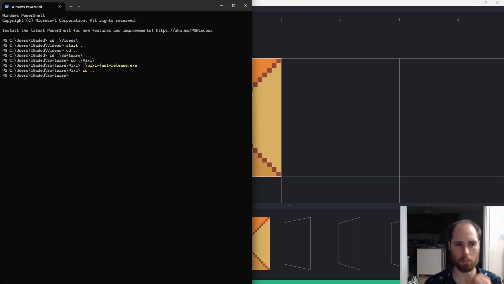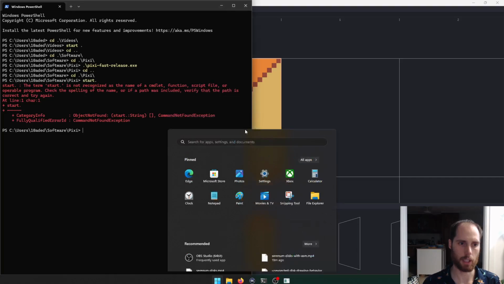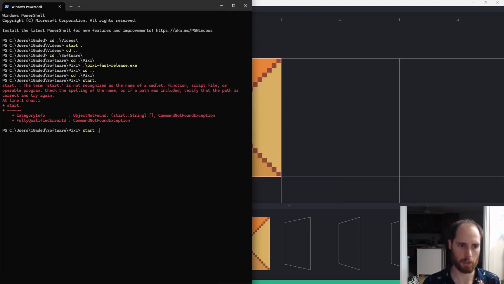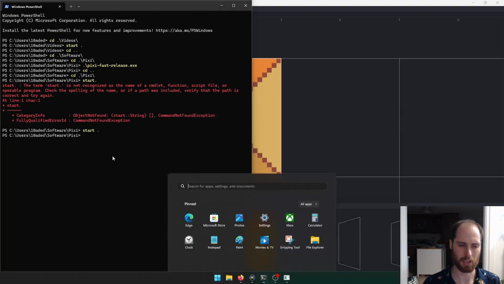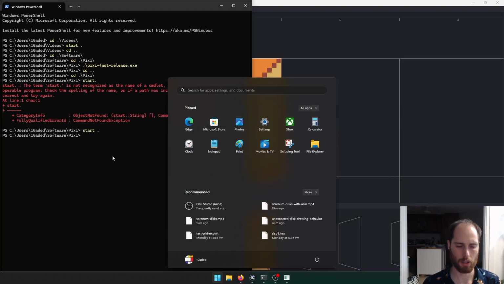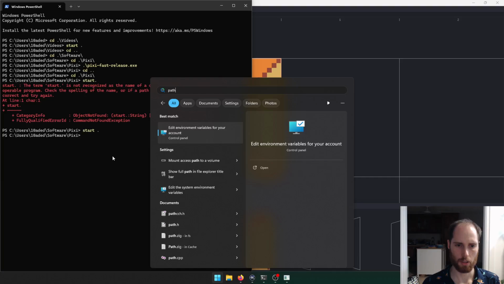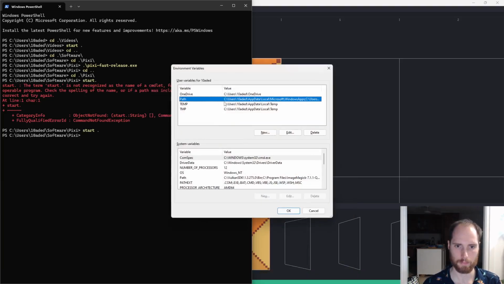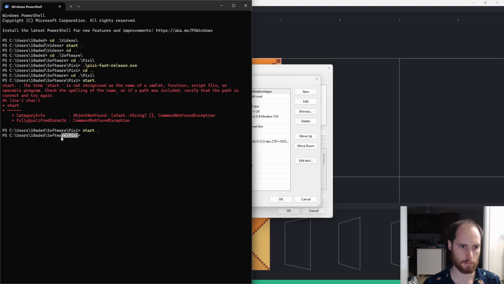I should add the Pixi to the path here. I doubt this is the first time we're going to be using it in the project. Why did I do that? Did that copy?